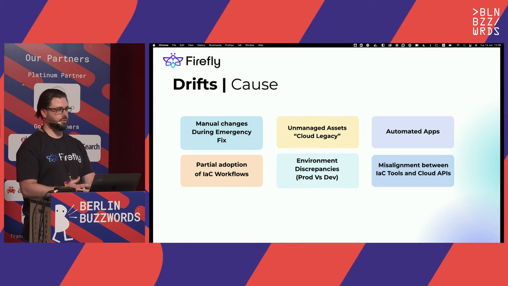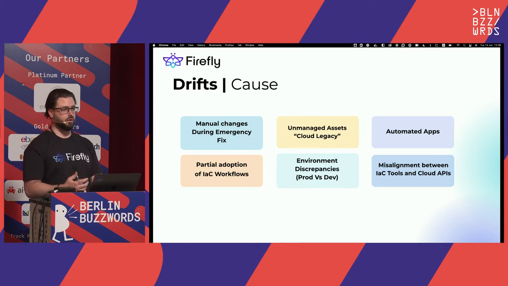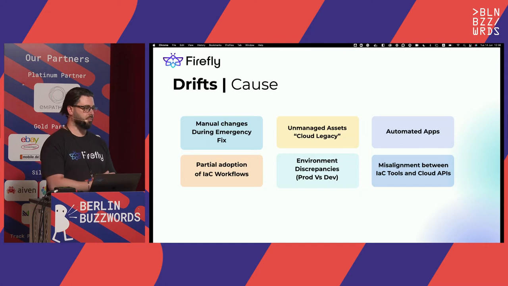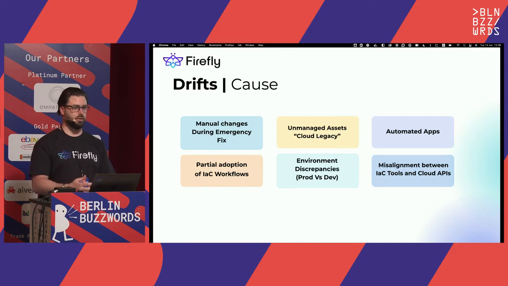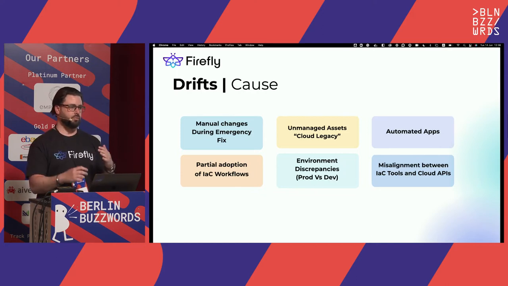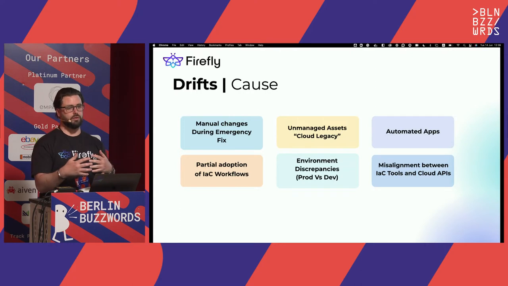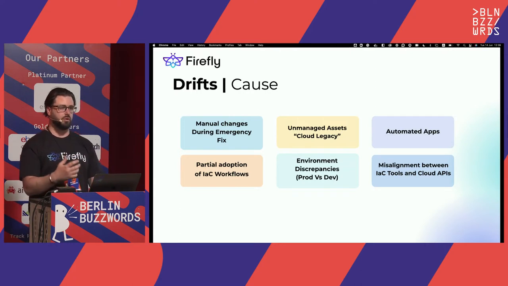Another reason causing drifts is automated applications. For example, if you have a security department deploying systems that make changes in the cloud — like CSPM systems — in some cases they have permission to alter configuration. If they have a security system with permission to change security groups, and a security group has more permissions than allowed, the CSPM system changes it — but not through the infrastructure-as-code pipeline. So the DevOps engineer uses IaC to deploy the security group, but the CSPM system changes it, creating drift between the actual state of the cloud and what you have in Git.